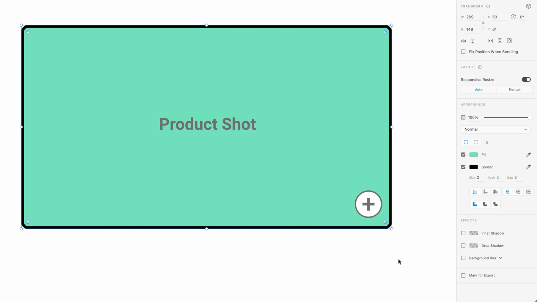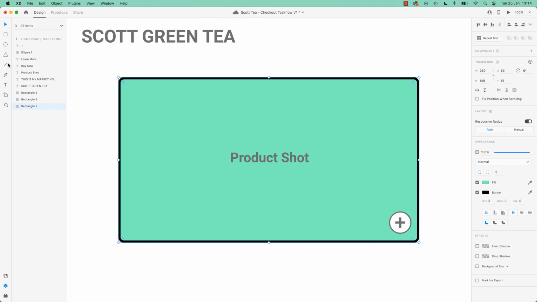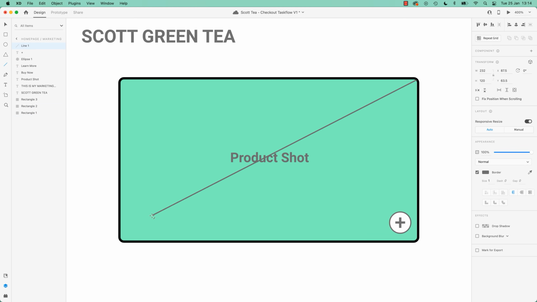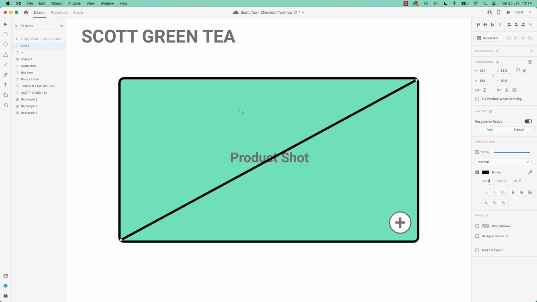Okay, so adding strokes, let's add a line through the middle. We're going to use the line tool. I'm going to click on this, then click, hold and drag from this side. Again I want to go black, so I'm going to click on the color. Remember, just drag it past that corner. And for the size, I'm going to go up 1, and that's going to be my black line through it.